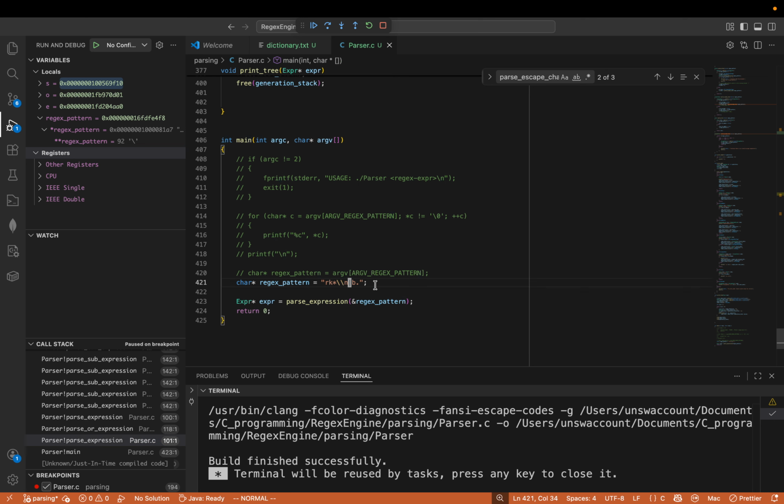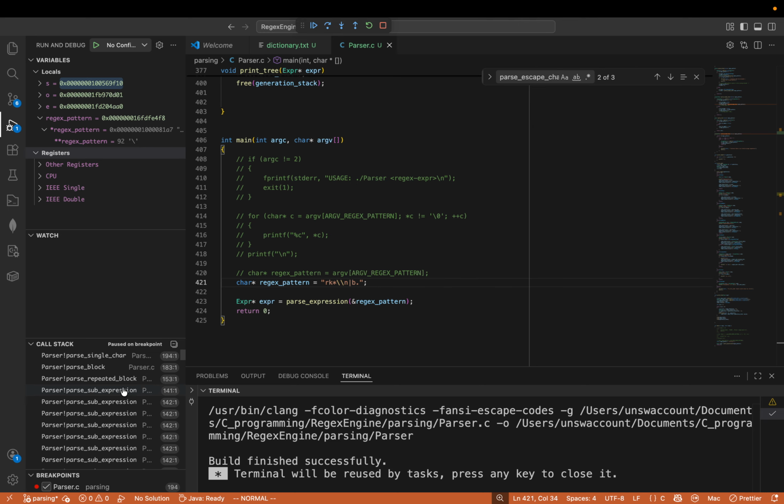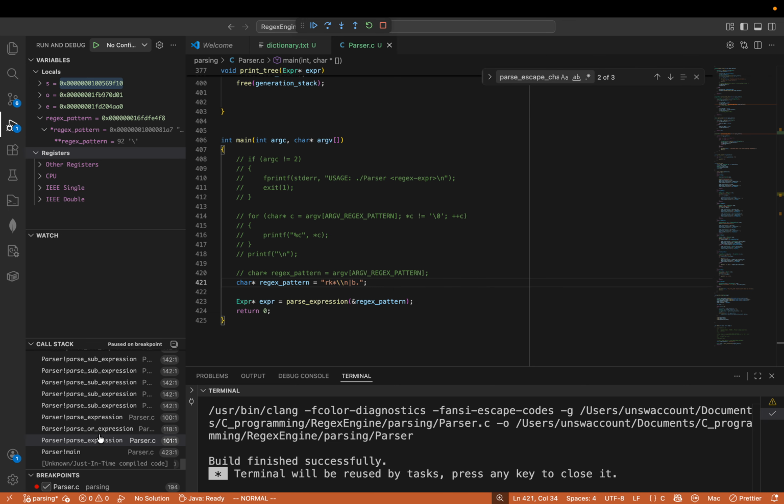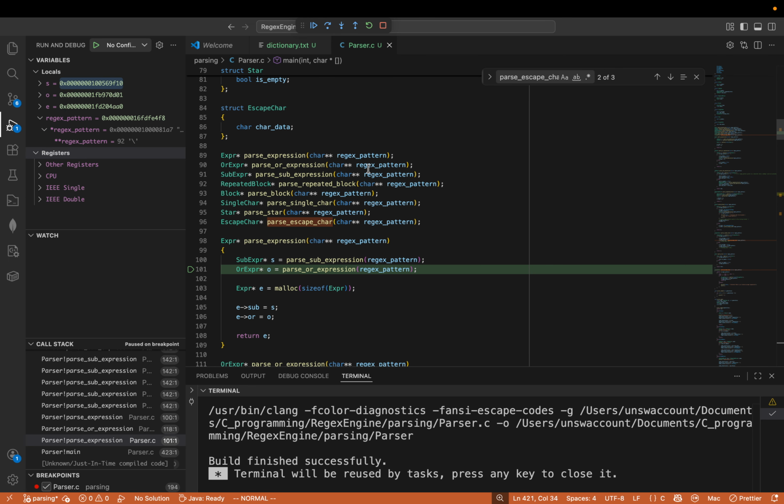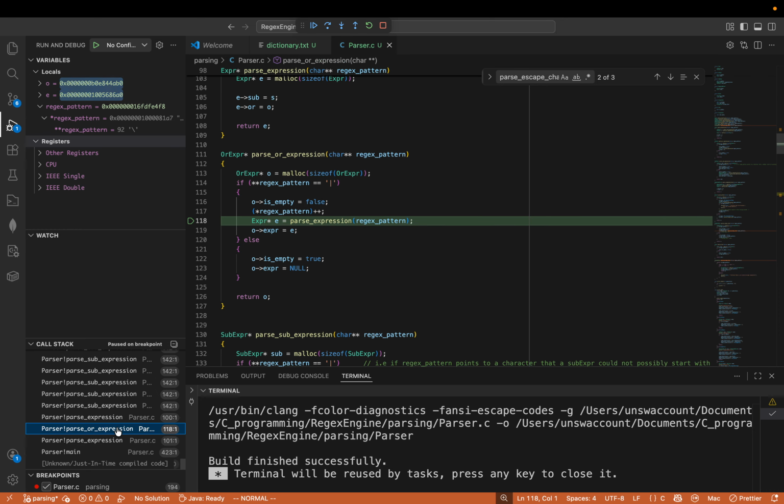Pass the expression, pass the OR expression. Why are we passing the OR expression first? It's not. No. Pass the expression. Doesn't it look like it's passing the OR? I'm very confused. Okay, anyway, we're up to the backslash n. That's fine. Regex pattern increases by 1.